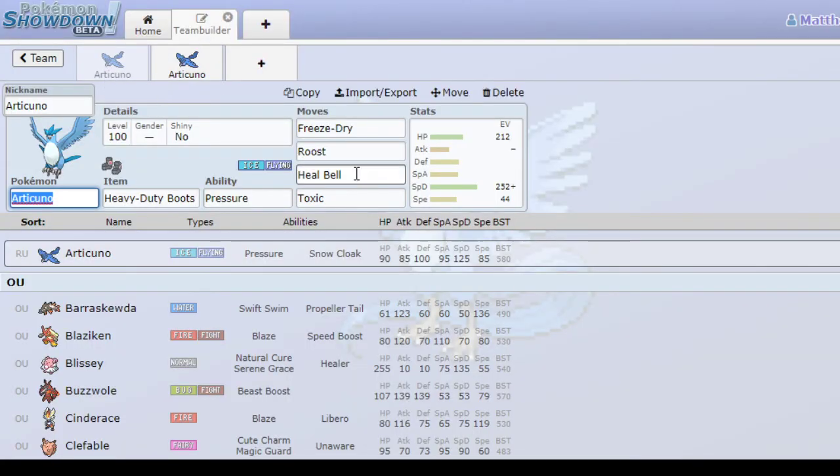Check it out, try it out if you want. This Articuno is also in the RU tier, so you can try it out in RU, UU, where it's going to be tanking hits even better because there's a lot less powerful, threatening Pokemon in the lower tiers. Of course, they would be in OU if they were.